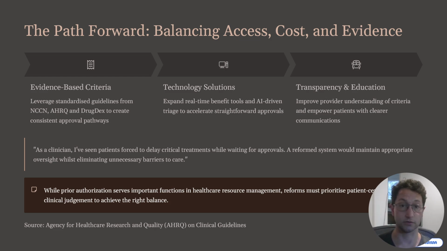So, what's the solution here? How do we preserve the benefits of prior authorization, like cost control and safety, and like I mentioned, that is absolutely necessary. I've seen some things that are very scary, without harming patients. First, criteria should be aligned with trusted evidence-based guidelines. For example, NCCN for oncology, AAHQ for procedures, and clinical guidelines distributed by professional organizations for other medications.